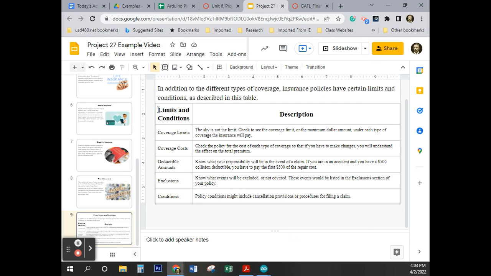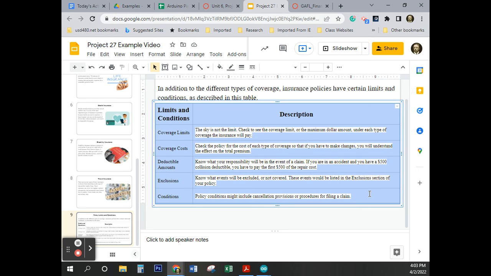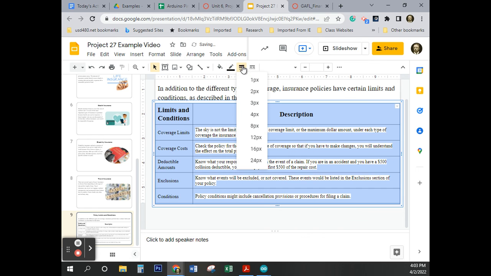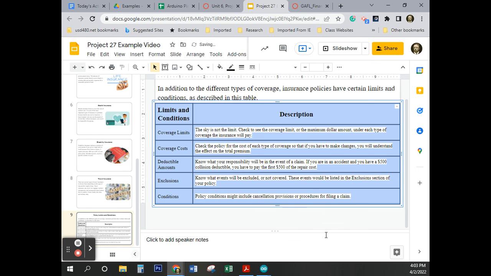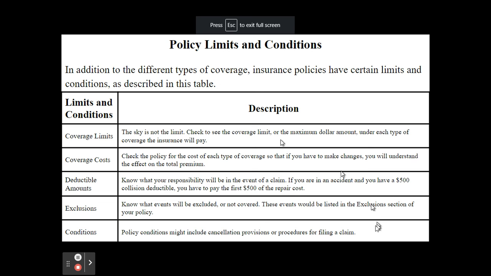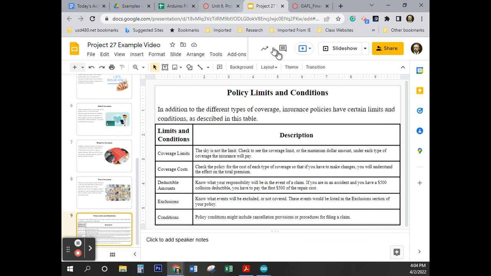Okay, sometimes you'll be doing something for school and you'll put a table on a slide set and you'll want that table to really stand out. And again, a table is simply information organized in columns and rows, okay? And you want it to really stand out. So I come over here to the border color, I go with black, I come over here, I make that 3-point. And when we look at the slide there, it sort of stands out pretty strongly. Okay, I'm gonna go ahead and close this.